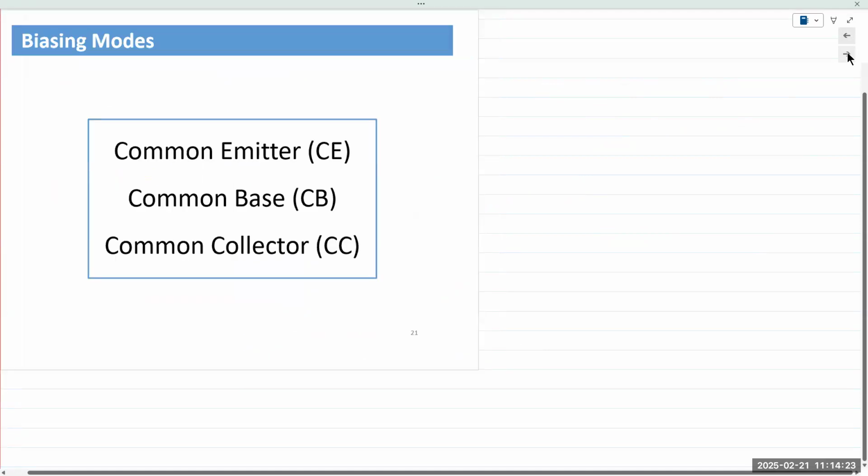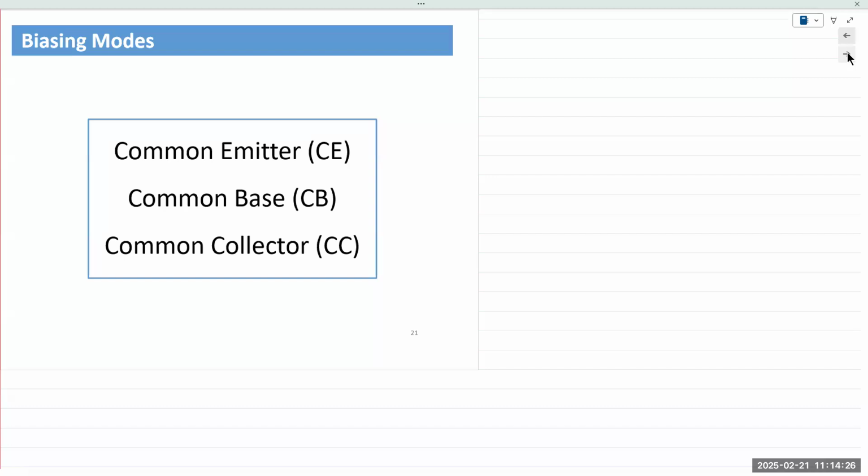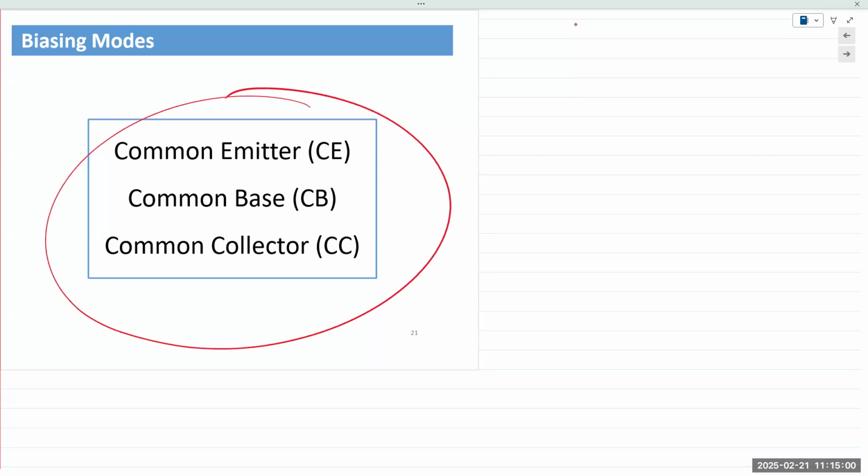Then there are biasing modes. Biasing modes, again, goes back to the DC bias that we apply to the device, right? We are setting up the device to operate within some constraint. So we apply DC voltages on the input and the output side, and we are forcing the device to operate in a particular region. We can force it to work in the active region, or in the cutoff and saturation region. That's the biasing mode. Depending on which of the three terminals is common to the input and output side is how we describe these three biasing modes.